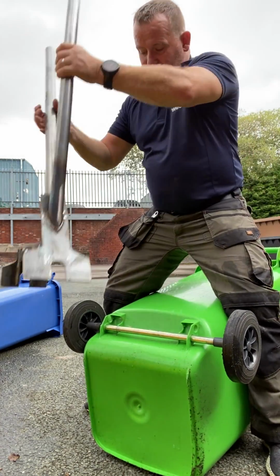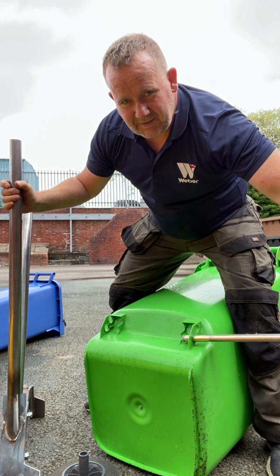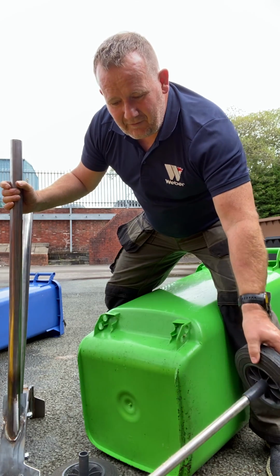Take it off. One wheel's off, leaving the axle and the other wheel on it. Very, very simple to use.